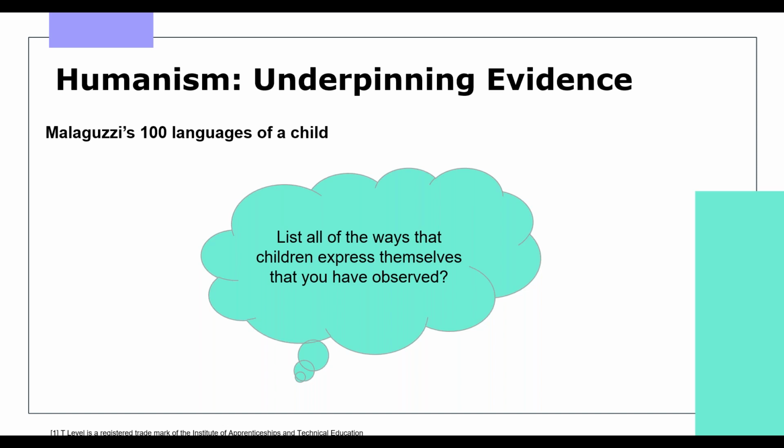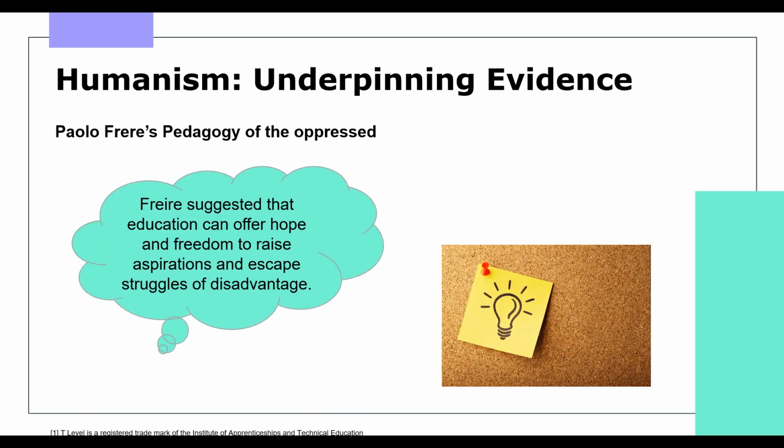Malaguzzi inspired the Reggio Emilia approach to preschool experiences, and his work concerning the 100 languages is not a numerical statistic, but a way of emphasising that there are so many ways that children express themselves and take on board learning. Indeed, there may be more than 100, as we are all unique. List all of the ways that children express themselves that you have observed.